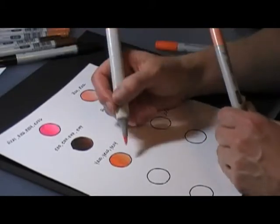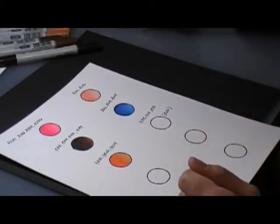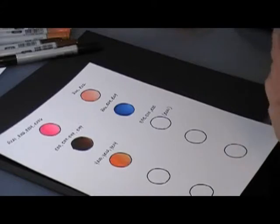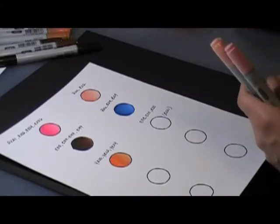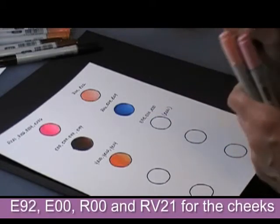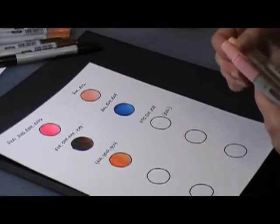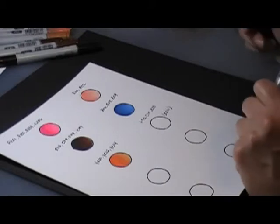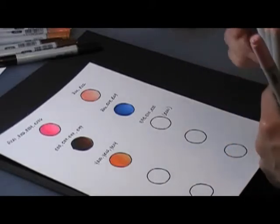Okay, and the last color combination is one that you can use for a more pink skin tone, which would be the E93, the RV21, the E00, and the E02. And I bring this up mainly because we're going to be working on skin tones, so I just want you to be aware of that.